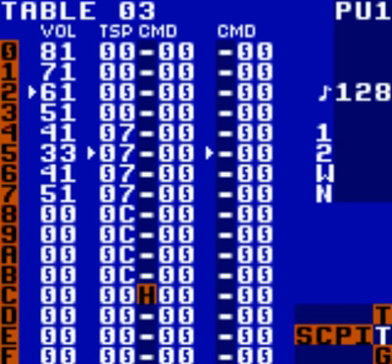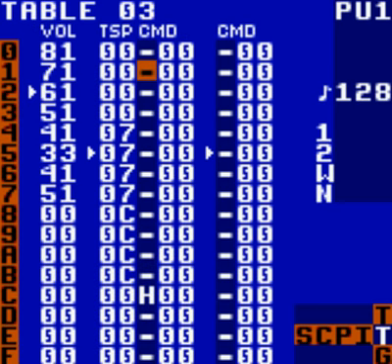So I hope you could hear the difference between the two. It just holds out the root note a little longer, and I didn't want that, so I added a hop command right at the end of our arpeggio. So anyway, you have two command columns here, and what these do is allow you to add commands.